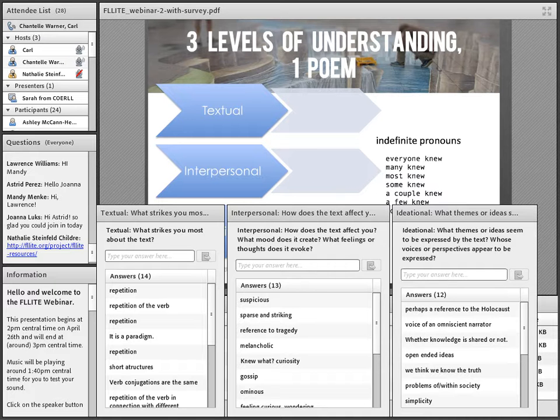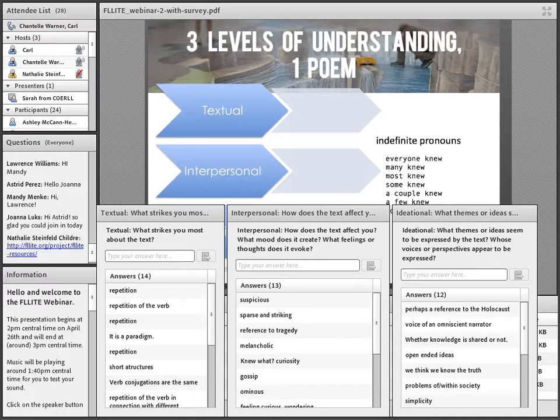For me, at the same time, this mood of uncertainty was offset by something that I suspected I might know, or that I could read into the poem based on my knowledge of German history. And that's that one of the moments in German history where these kinds of questions about who knew what became most urgent was in the immediate aftermath of World War II.